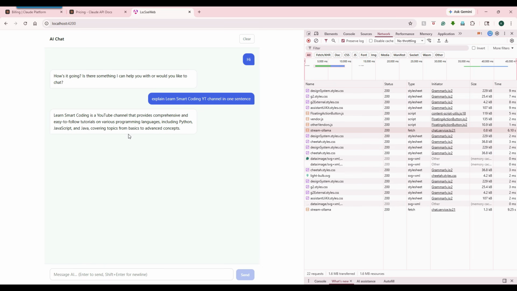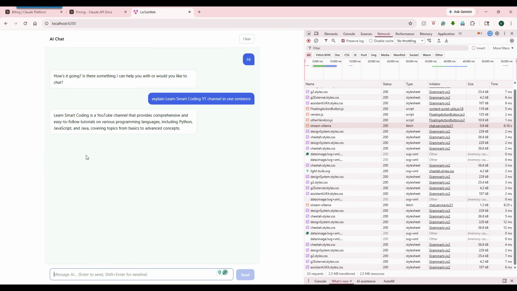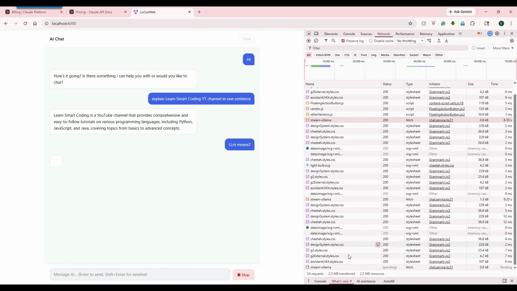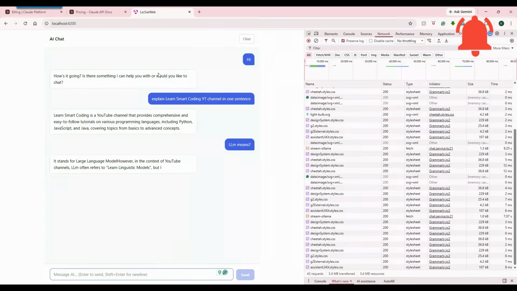We don't need to wait for this whole 10 or 15 second lag and then get everything at once. Instead, as we type, it returns the information. Let me ask something else, and you can see it keeps sending, and you can also see a stop sign. The moment you hit stop, it will close this HTTP call, so it notifies the API: do not process anything, don't waste tokens, stop it. That's why it stopped here. So you can see how this is working. It looks like a real chat, right?